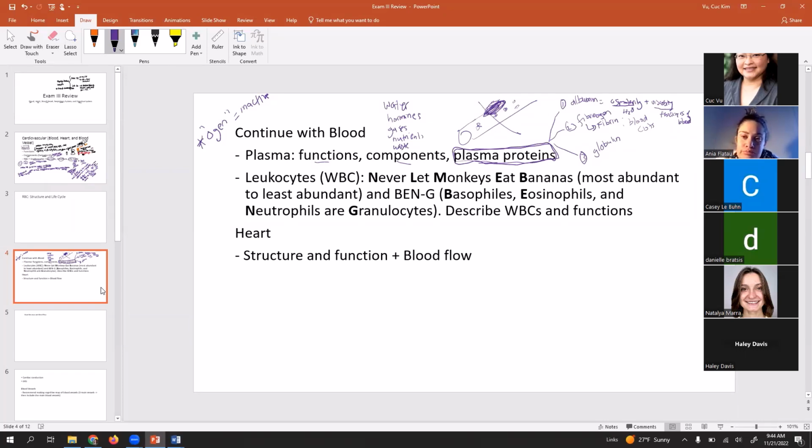The last one is really interesting actually. Globulin. So the globulin is a plasma protein. In other words, it's a protein that you find in plasma. It's also known as immunoglobulins. And you can think of these as antibodies. Okay, so true or false? Antibodies are cells. False. What are they?